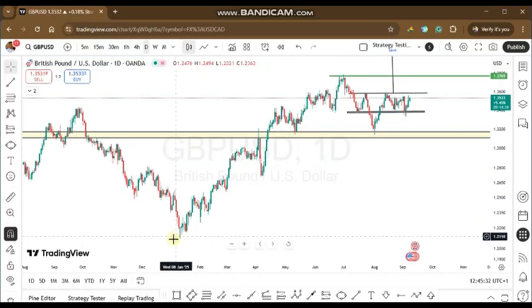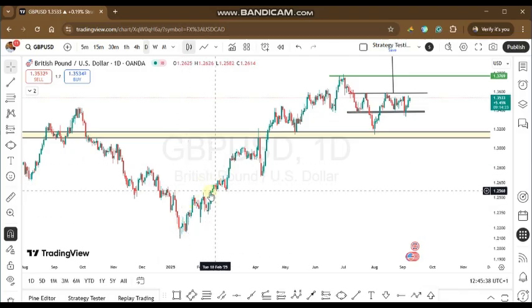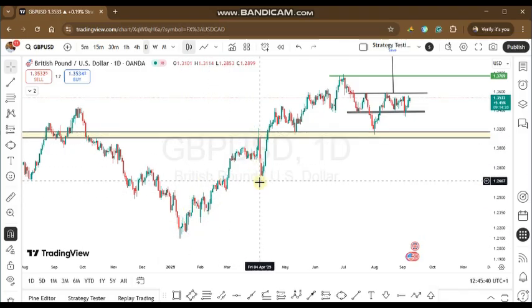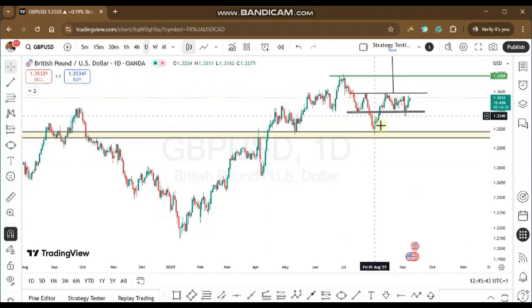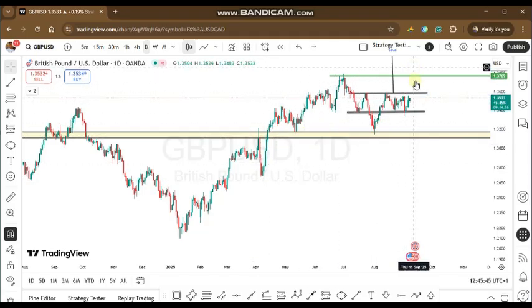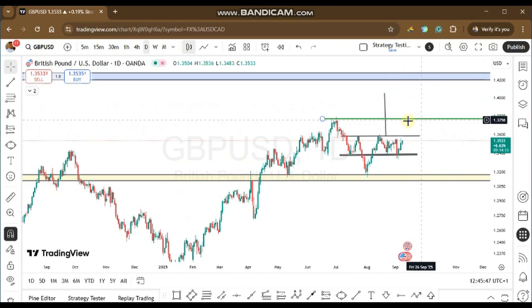You can see this was the last low. This was a lower high, higher low. All right, higher high, higher low, higher high, higher low, higher high, higher low, higher high, and equal low. Then we should put in, at least if you are not breaking here, an equal high. Then if you break it, you put in a higher high around this point or here.